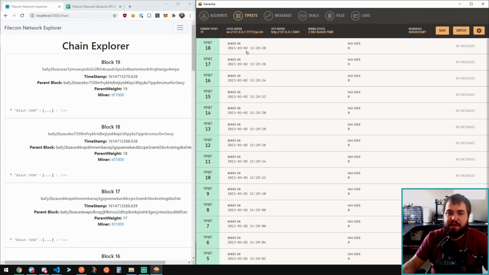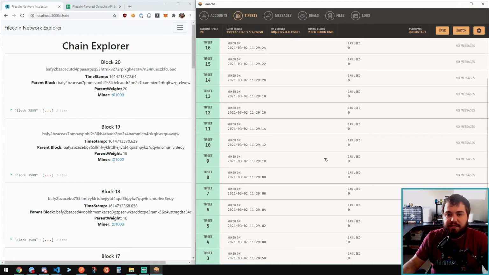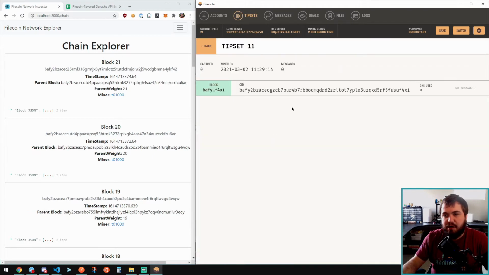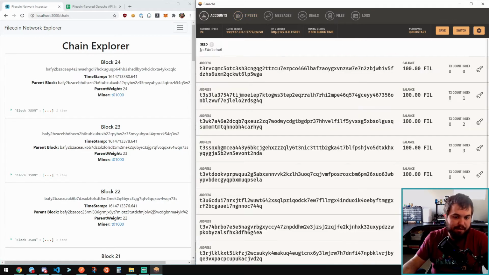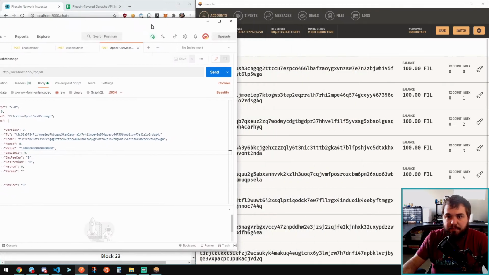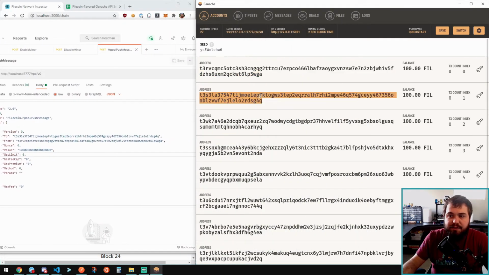You can go to tip sets page and see all of those details. You can go ahead and click on them and see that there's a block, but it doesn't have any messages. So what we're going to do right now is we're going to transfer some funds between our first account here and our second account.